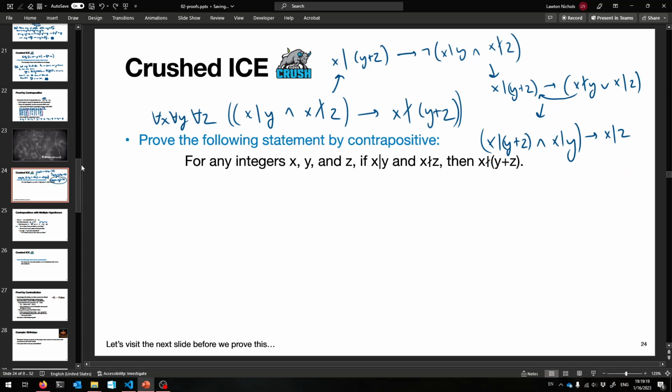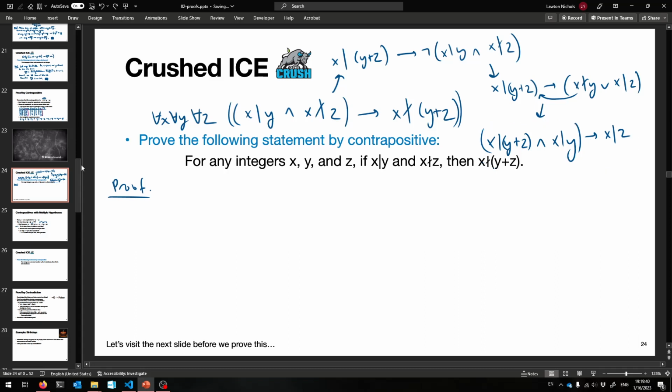Okay? So that's what I want you to prove. For all x, y, and z, this. Try it, and then I'll do it for you. So here's the proof. Hopefully you got pretty far on it. For all x, y, and z, we assume this and prove that. It's just a direct proof again. We just had to make the contrapositive into a certain form of it.